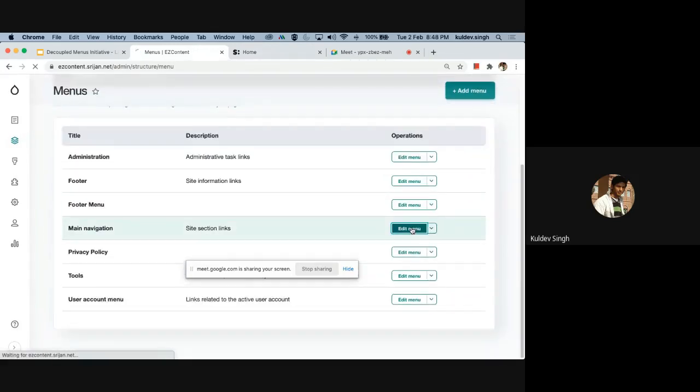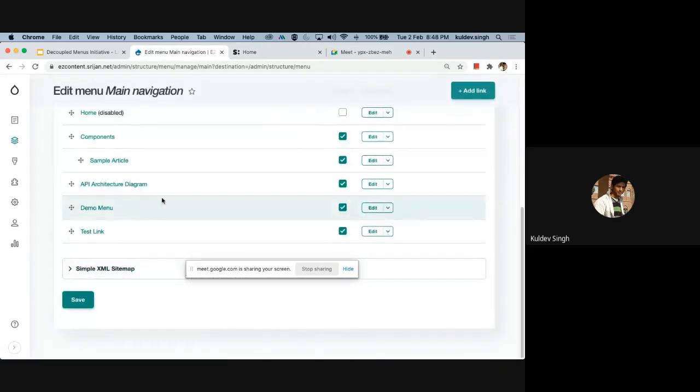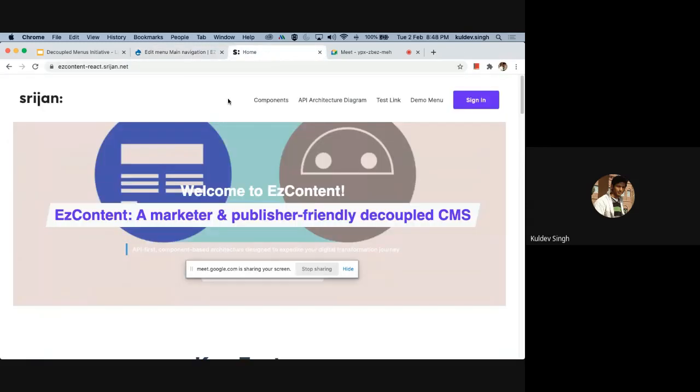Yeah. So all these actions, which as the editor I can perform from this dashboard, adding menu and enabling and disabling, all those will be reflected in the front end via JSON API as an API endpoint for the decoupled item here.